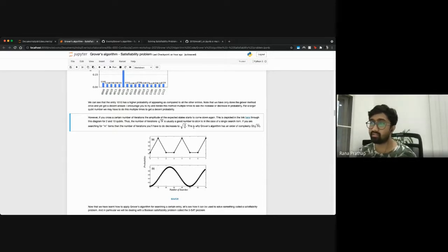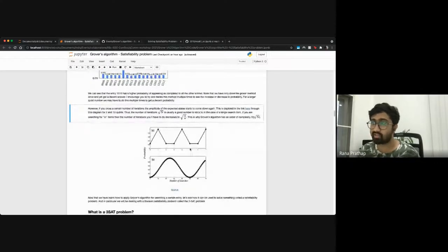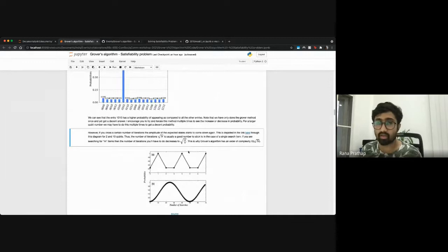Okay, and that will actually change the complexity of the algorithm. Not much. The order of complexity will still be the same. I mean, the speed might increase slightly. Yeah. So that's Grover's algorithm in its entirety for a 4-qubit system.